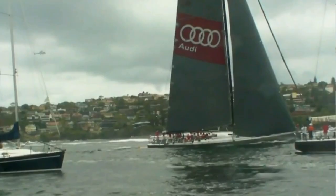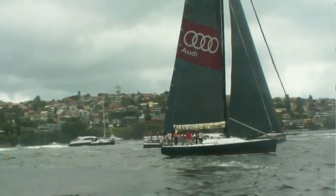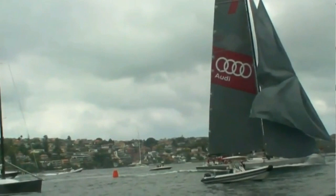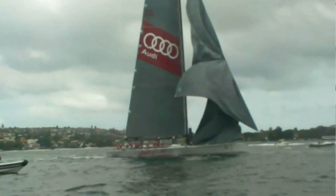You got to have a look at and race against Wild Oats XI a couple of weeks ago. What did you think of the boat and how it went? We were pretty satisfied, especially given it was our first real time out competing. We thought we held our own pretty well going upwind. Downwind, they were a little bit faster. If you've ever raced a boat, you realize that if you're in the lead, it's easier to stay in the lead and gain ground. Whereas if you're in second place, even in an evenly matched boat, in upwind, downwind races, somebody has to make a mistake in order for you to pass them.